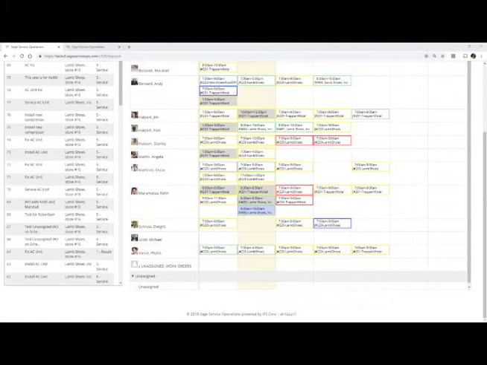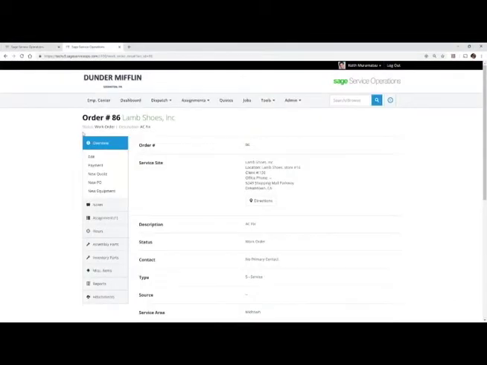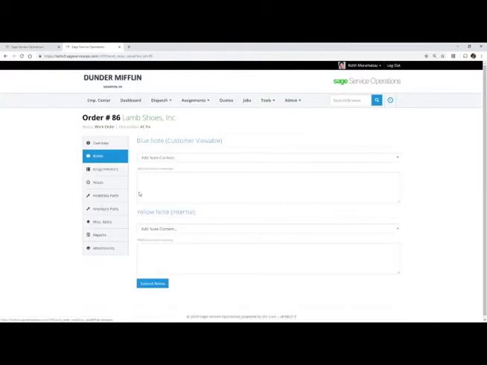So if one's left open, you can simply click on the task and see any notes. Maybe it says that not all the work was completed and it was suspended. That way I could move the work order over to the next day and schedule out as necessary. So going back into the work order from the technician view, we have the ability to enter notes. So just as you would in the office, you can enter in any notes to the customer saying called out for AC fix.